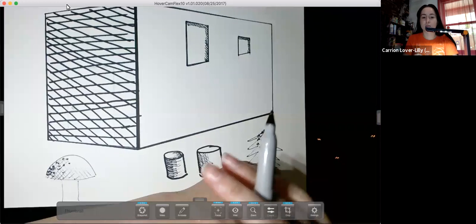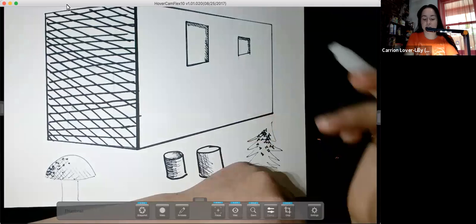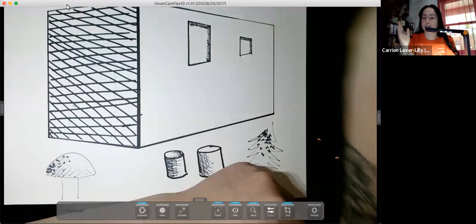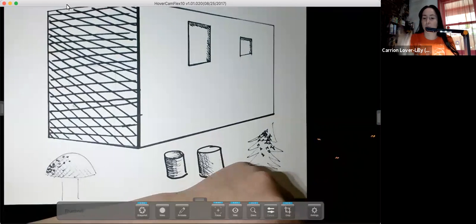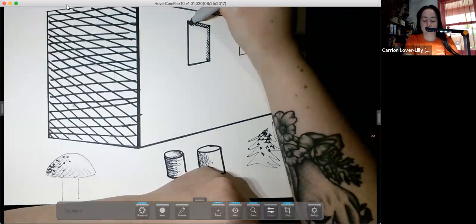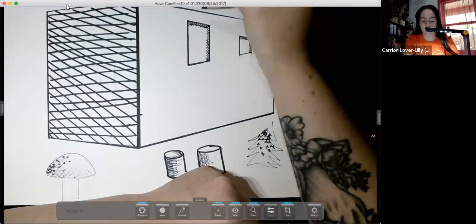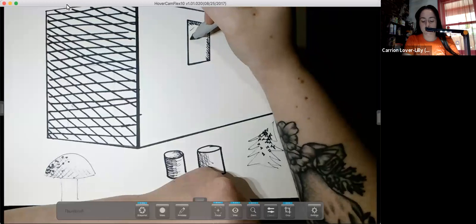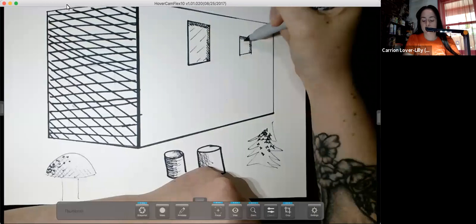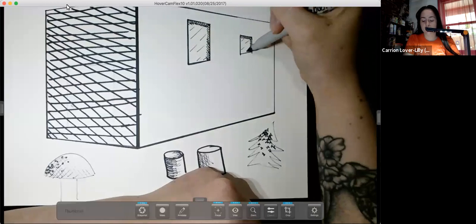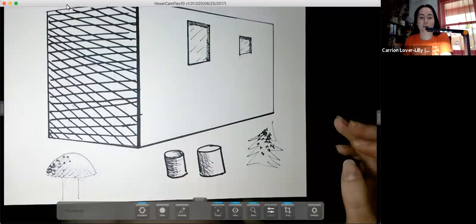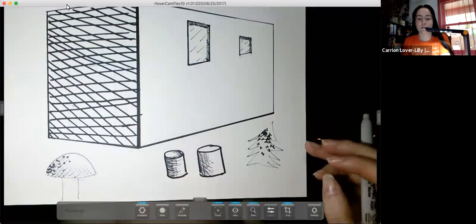I think the best way to do this is have marks that are going in different directions. These shadows are meant to be showing that interior edge of the window, kind of the window frame that's inside the house. If I wanted to show that this has another surface on top of that, I would make my marks going in the other direction, kind of just like that. Because windows aren't going to have a lot of darkness to them, but if you just want to allude to the fact that they're there, that can be a nice way to do that.